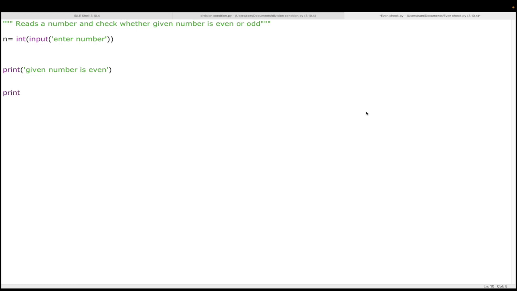Another is print given number is odd. We need to execute only one statement among these two, that too based on the input value n.